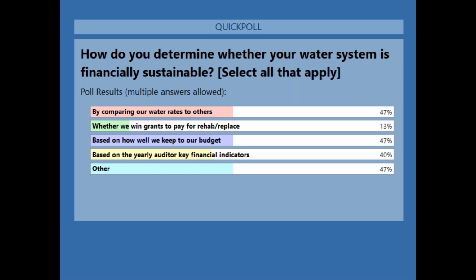So not just your operations and maintenance, but make sure that your budget includes everything you need for your capital projects, for your debt service, for past projects, as well as whatever you need going forward for future capital. So you need to be building up your reserves to be able to pay for future projects. And as long as your budget is fully comprehensive of all of your costs, then tracking and seeing how you're doing against your budget is a good way to measure financial sustainability. But that's the key part. Make sure your budget is comprehensive.